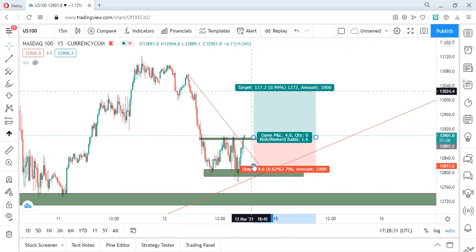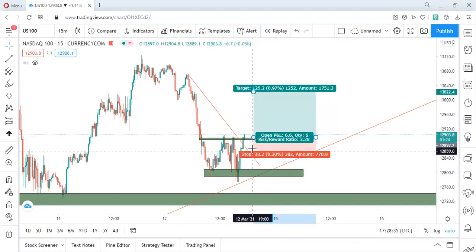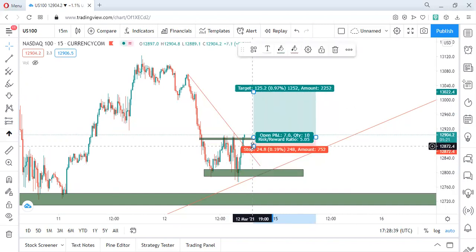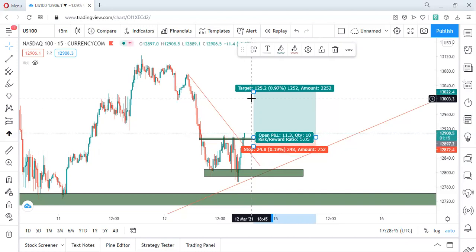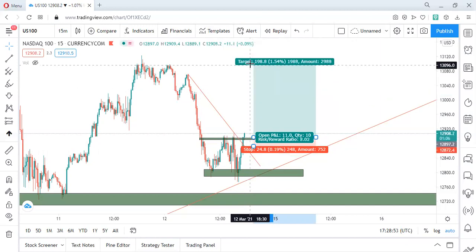This will be our first TP, and then we're going to adjust our stop loss to be less than 40 pips, because we don't want to risk a lot on this trade. Because remember, guys, the point is to be profitable, not to lose money, not to donate money to the market. So our first TP will be here, and then our second TP will be here. Our overall TP will be here.